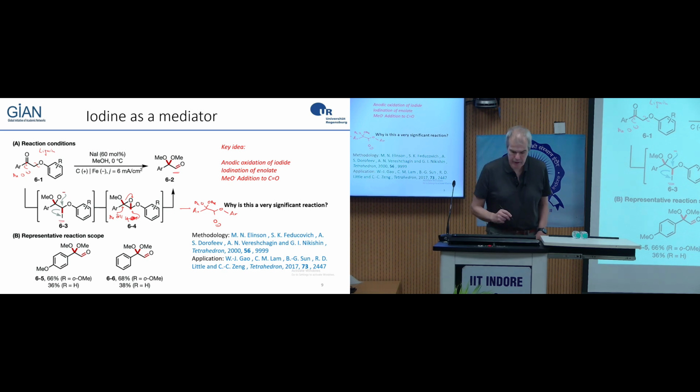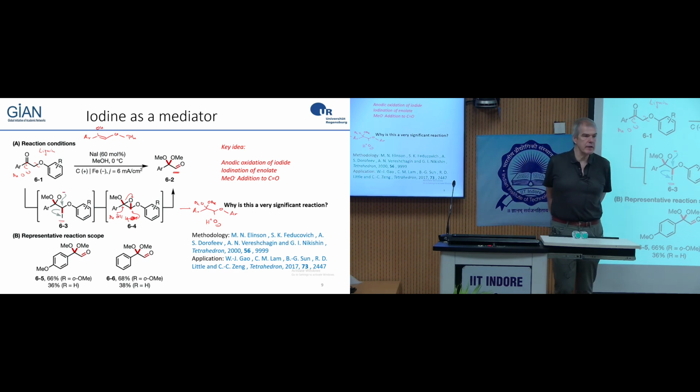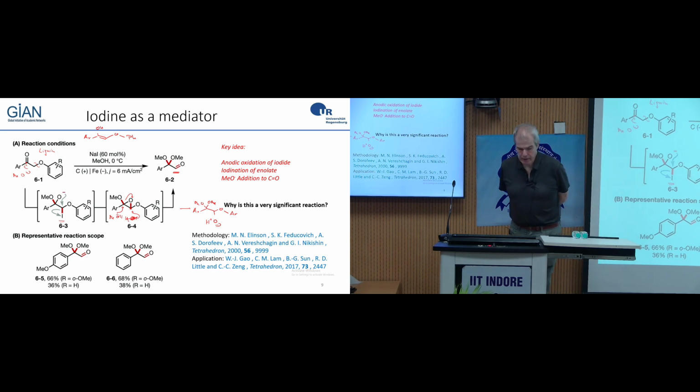And another ketal here. You see if this gets protonated, then I have the semi-acetal here. If this gets hydrolyzed, I'm getting the carbonyl group here, right? And the initial iodine oxidation, of course, goes through an attack of the I+ on the enol, right? That's how that initial intermediate is being formed.